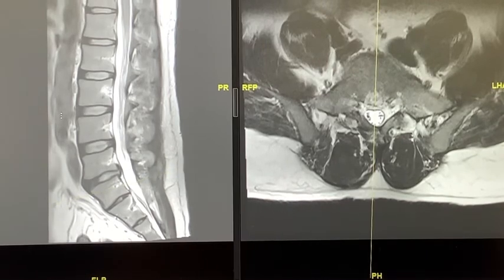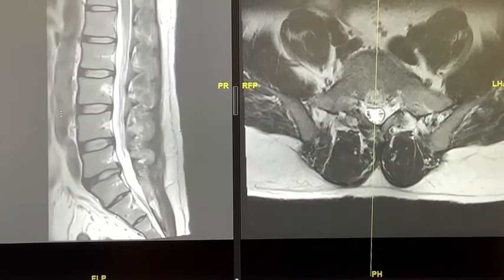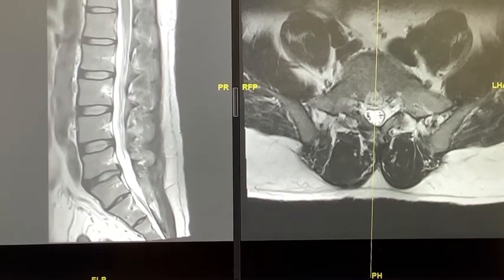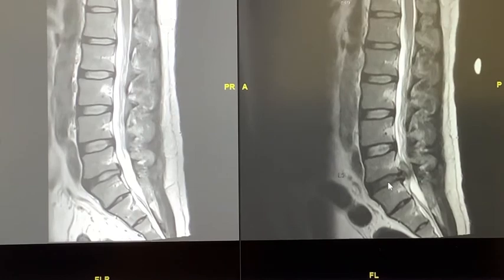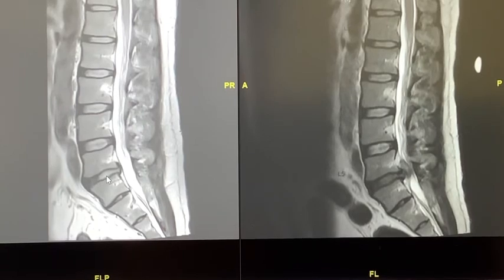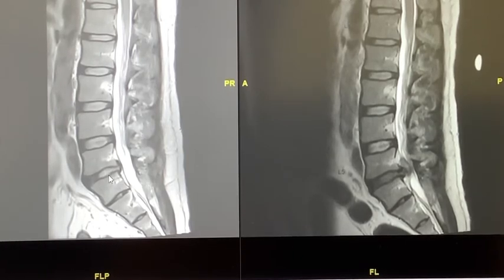What is interesting in this case is that you can see from the L5-S1 disc there is actually an improvement in terms of Furman grading. Preoperatively, as you can see on the right side, besides the prolapsed intervertebral disc there is a decrease in signal on T2. Post-op, there is an improvement in the T2 signal. This probably should be evaluated further in future studies — it is an interesting phenomenon that I have seen in many of my endoscopic patients.